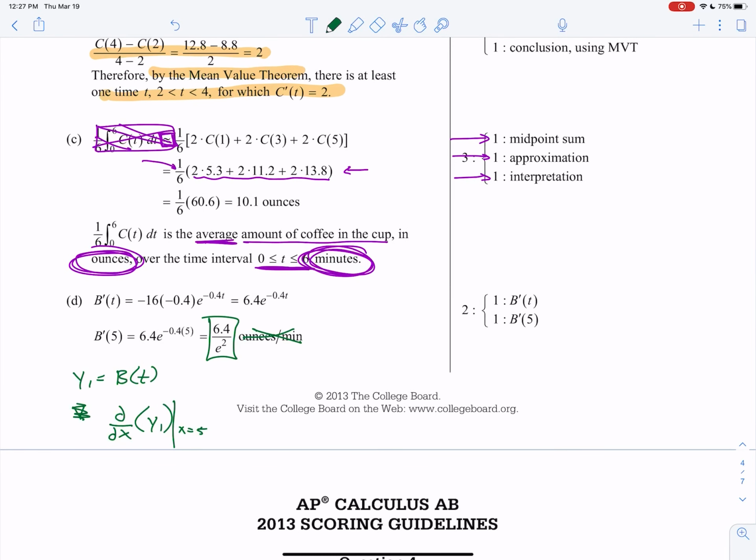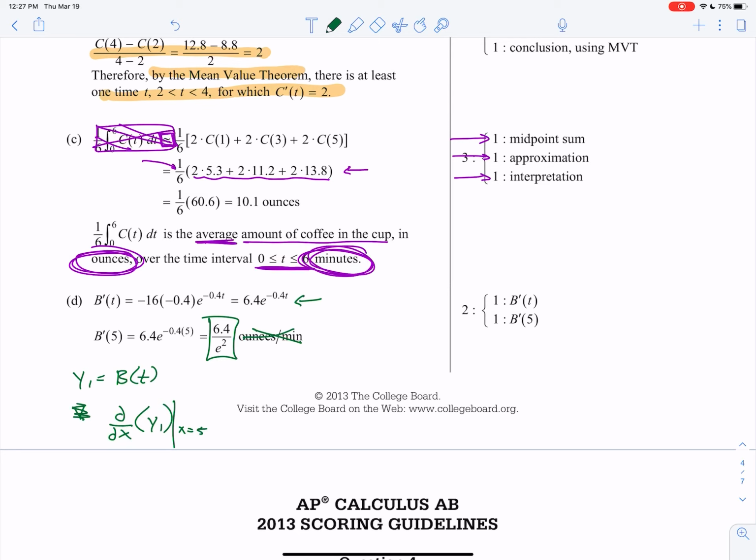Now, some people asked, we actually did this in a quiz, I believe. Some people ask, well, why would they work out b prime of t if it's a calculator question? Okay? So, great question. The reason why is sometimes people run out of time in the calculator portion. But the moment you guys do numbers 4, 5, and 6 on the AP exam, you're actually allowed to go back to numbers 1, 2, and 3, but just without a calculator.